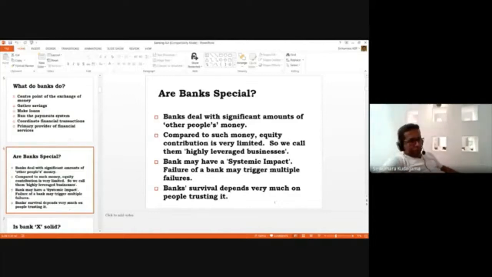Now, this is a very serious problem. It's your responsibility to run the bank in such a way that people trust you. People will not come to you all of a sudden and ask for their money. If everyone is asking for their money, the bank is going to fail, right? So it's a very subtle, very delicate business where banks need to have trust. The bank needs to make depositors trust them, no matter whether borrowers trust you or otherwise. If depositors cease to trust you, then it is a serious problem.